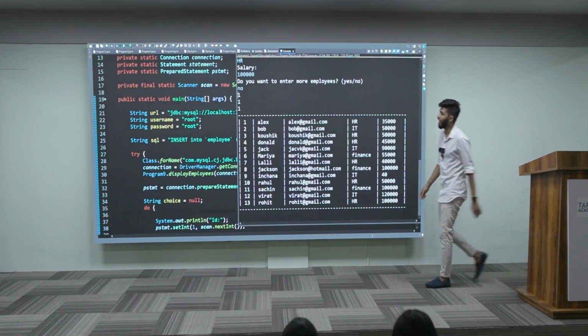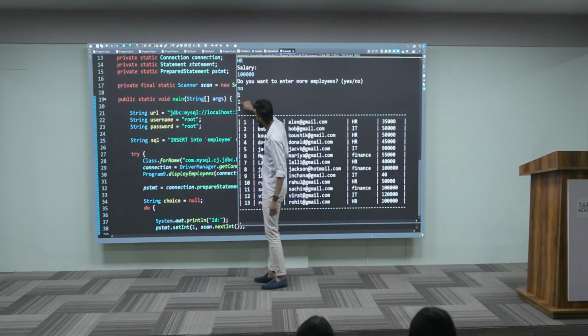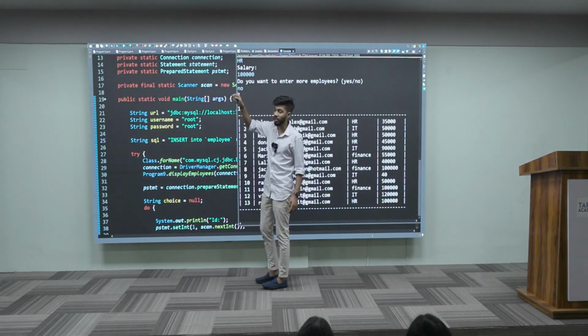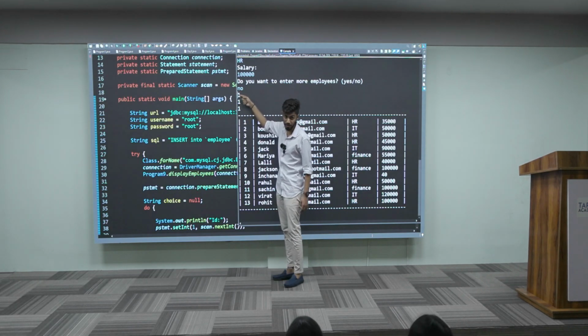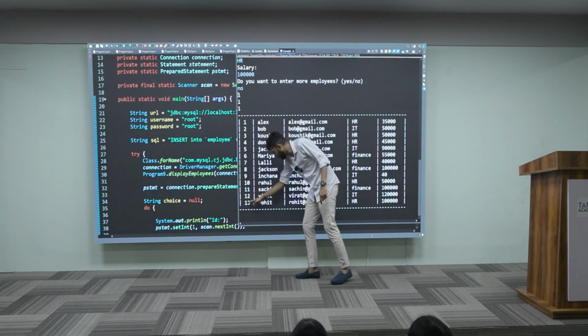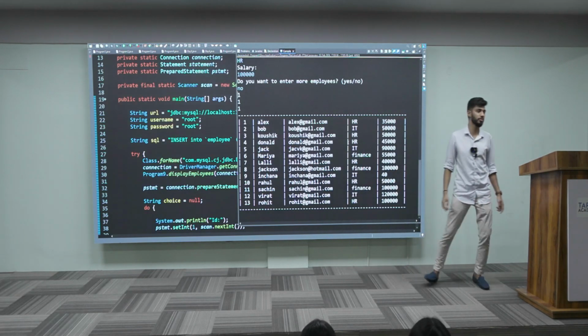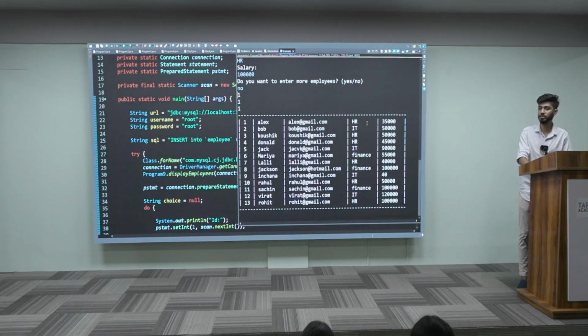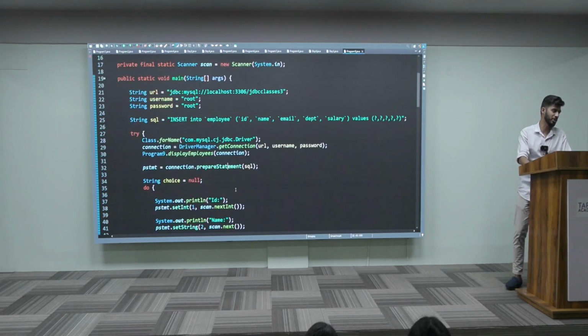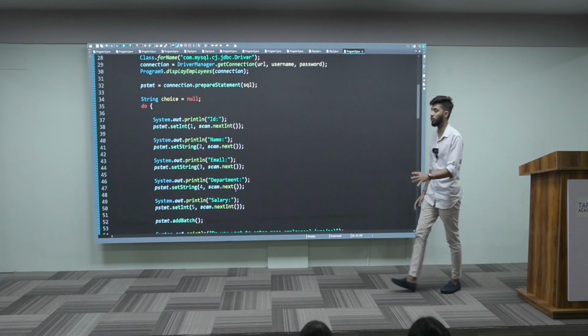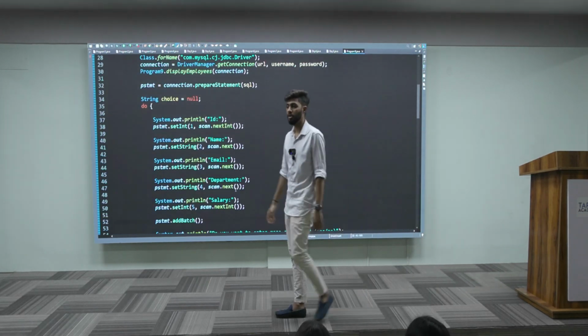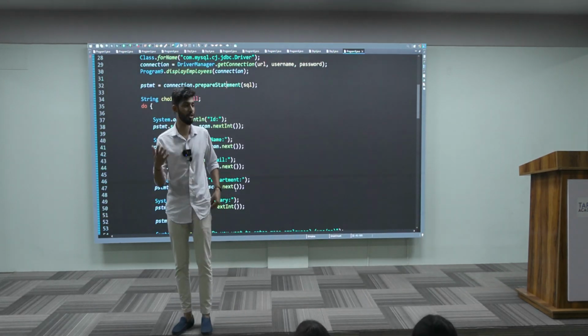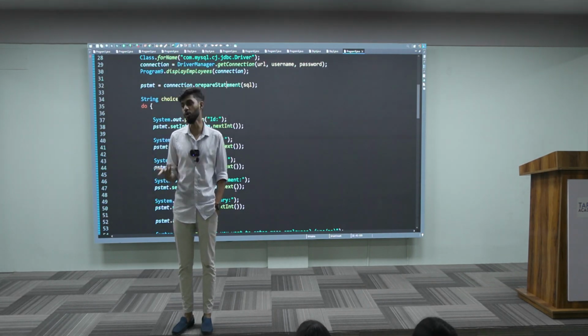You can see how many integer values it has printed? 3. Because there were 3 queries. These many rows the first query reflected, these many rows were affected by the second query, these many rows were affected by the third one, and you can see all the 3 details are available to you in the bottom. Is this clear to everyone? If you see the output, it is exactly the same as the previous output. But if you ask for the efficiency of this program, it is far better than the previous. How do you prove it?